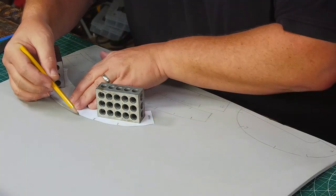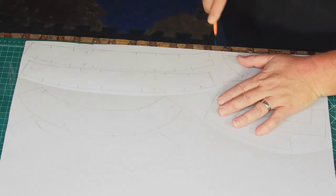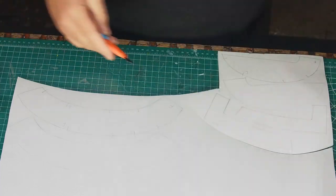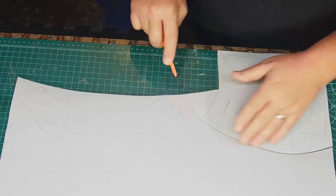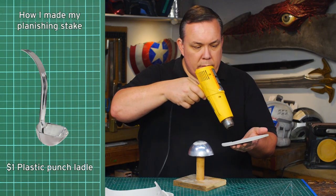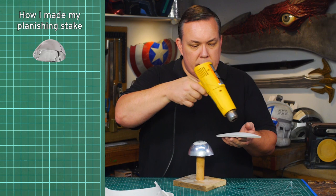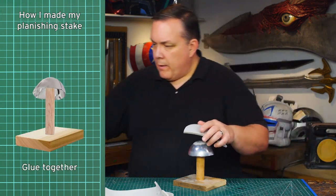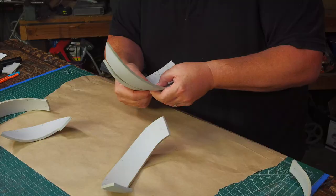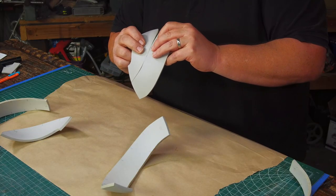I start tracing the patterns I want to cut out from some six millimeter HD foam. It's nice knowing most of the pattern up front — there'll be much less figuring out right now. That'll all happen when I make the chin later. I use my planishing stake to curve all the parts that'll make the dome. I use my heat gun to warm up the foam and then force it over the stake, which curves the foam. It's so much easier gluing together foam that's already curved when making a dome shape.